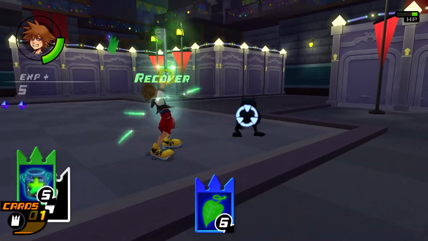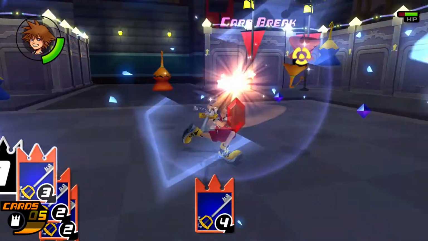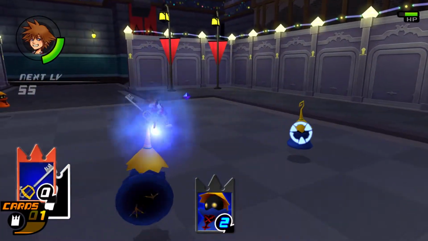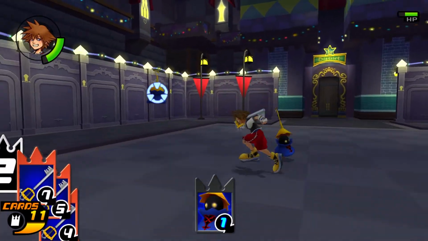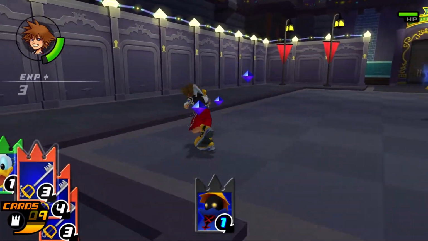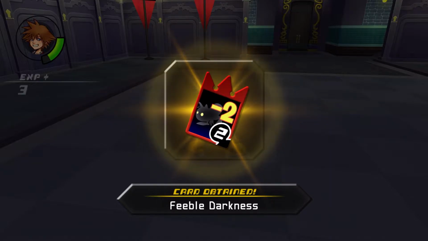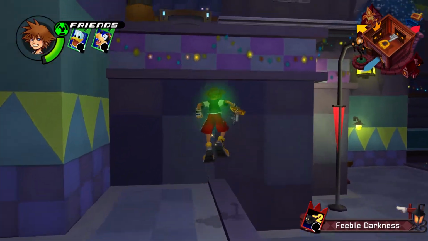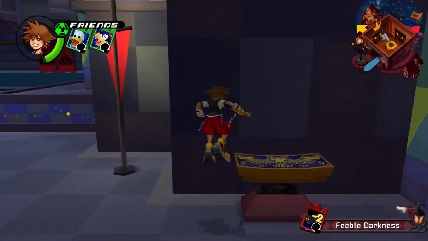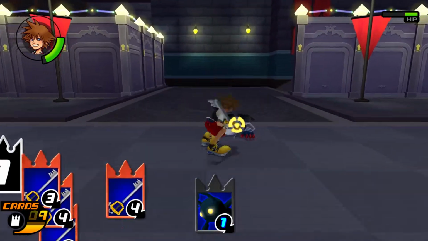Alright. Okay. I've got to figure out how this works. Feeble darkness, which I'm using now. Yeah. I didn't lose anything, which is great, actually. Healing seems to be difficult to come by. That's just fun. Yeah. Alright.